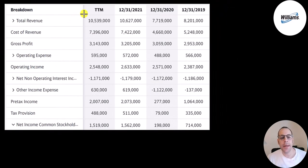This is the company's income statement. The top line is the revenue or sales. Below that is the cost of revenue — these are the expenses directly related to generating the revenue. Revenue minus cost of revenue gives you your gross profit, and that's pretty steady from 3 billion up to 3.1 billion. Even though their revenue is going up, their gross profit is pretty steady, which is not a good sign. That means their margins are getting worse.